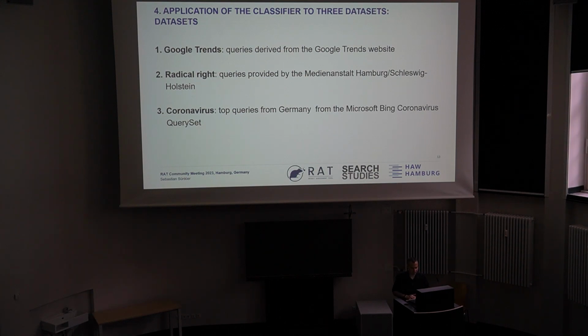And the other data sets are more specialized, more on the topic. So here you can see Radical Right, queries provided by the Medienanstalt Hamburg-Schleswig-Holstein. It was in collaboration with them, and these terms are very radical terms and Nazi terms, and so we wanted to find out how much SEO is going on such pages.